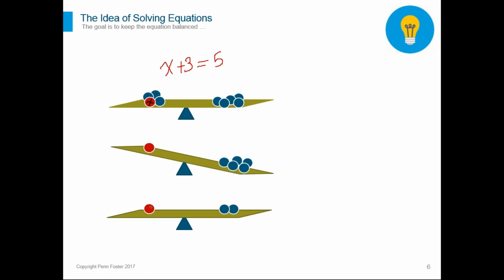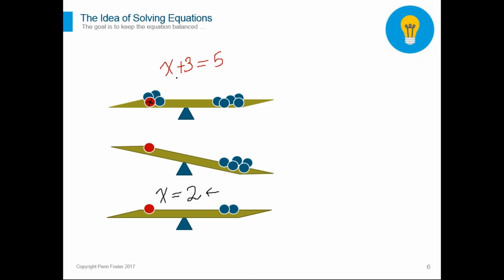And having the red ball on the left-hand side alone, and then 2 balls on the other side, it is like saying that the weight of 1 red ball equals the weight of 2 blue balls. So x equals 2. And that is the solution that we are looking for in any algebra equation. We're looking for a variable on the left equal to 1 number, and that would be our solution. So what we did is we used algebra to find the answer x equals 2.